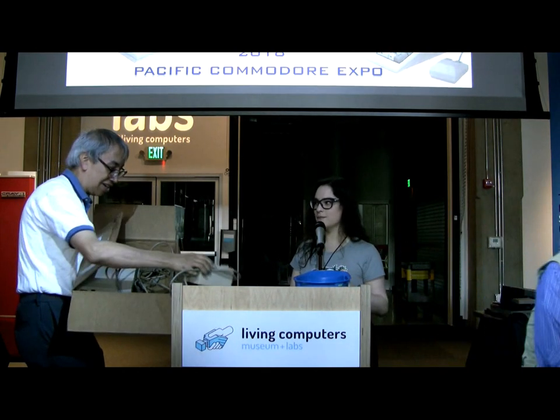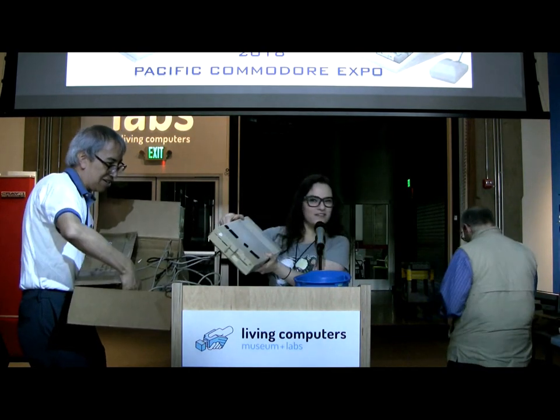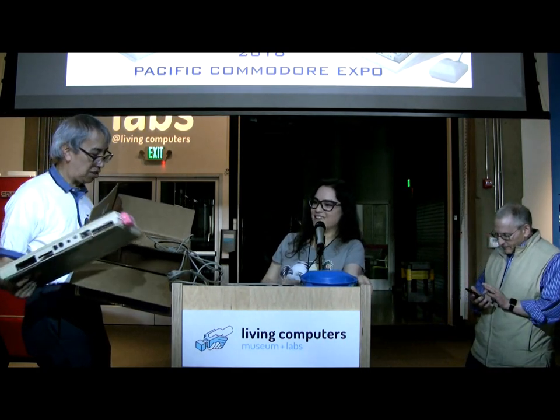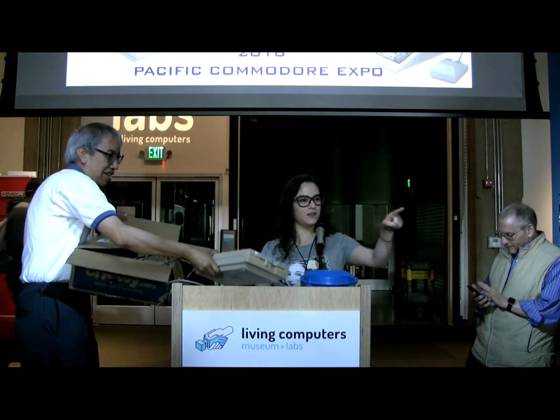Let's take a look at what we are going to win today. Power supply, disc drive — oh, and some free Velcro patches, there you go — and a Commodore 128 with JiffyDOS. You don't know what JiffyDOS is? The Commodore 128 is another very famous member of the Commodore family. You can actually play on it right there.